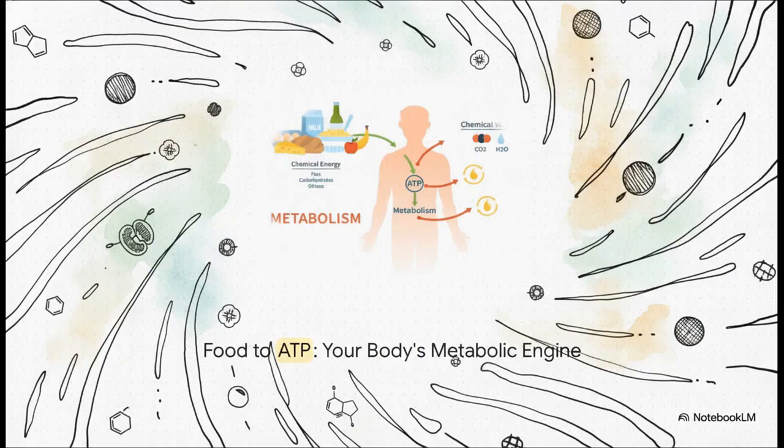Think about it. Every time we eat, our metabolism is hard at work transforming dietary fats and carbohydrates through a highly regulated, totally interconnected series of chemical reactions. And the ultimate end goal of this whole process? Converting that raw material into the body's primary cellular currency, ATP. ATP operates as the central distributor of energy for literally every cellular function, while metabolic byproducts like carbon dioxide and water are efficiently cleared out. It is a continuous, perfectly tuned cycle.